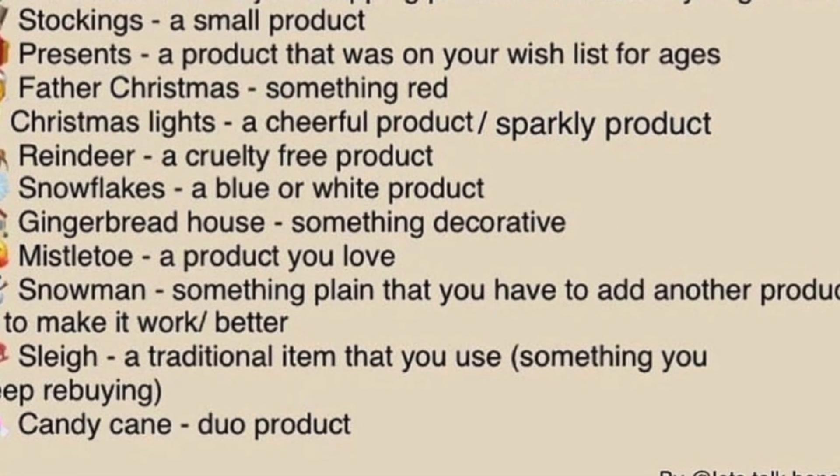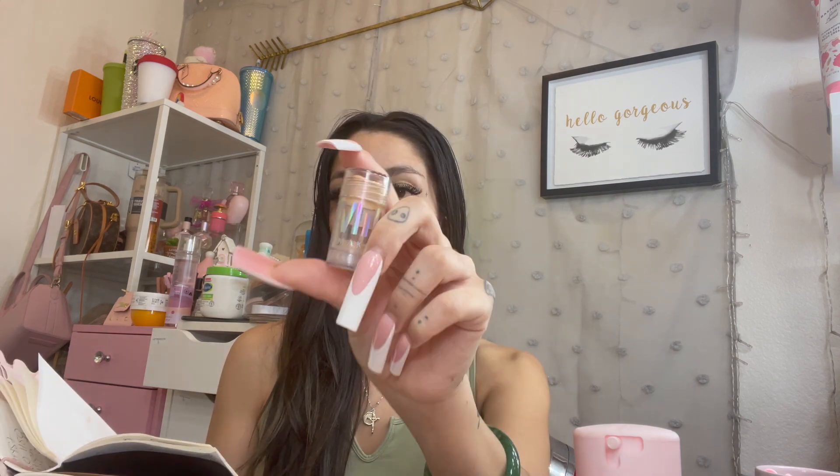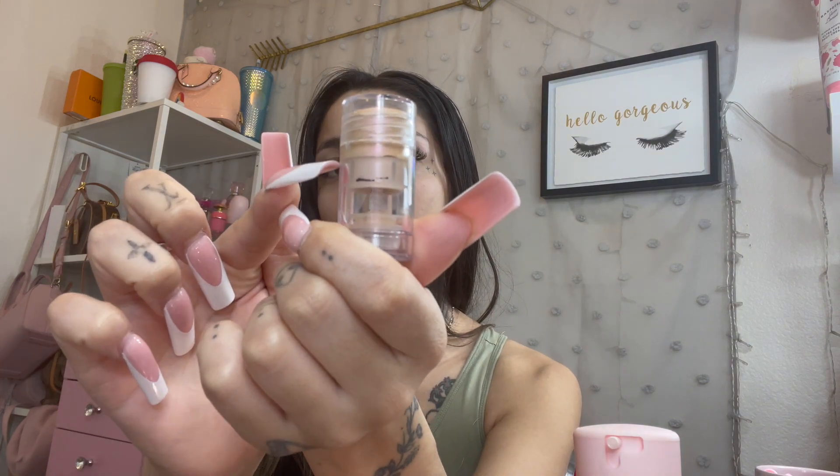For the Snowman prompt — I'll put the meaning on the screen — I pulled this Milk Makeup holographic stick. I wanted to finish it. Again I underestimated a small product. When I put it into the project it was down to here and now we're right here. This product is okay — it's not easy to blend since it's a cream formula and I prefer liquid products — but I tried my hardest and used it 19 times.